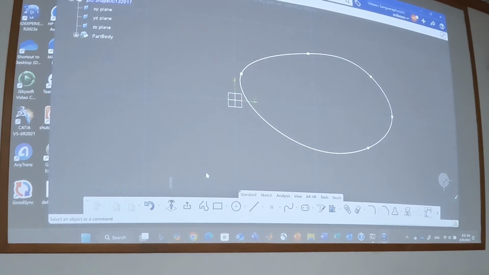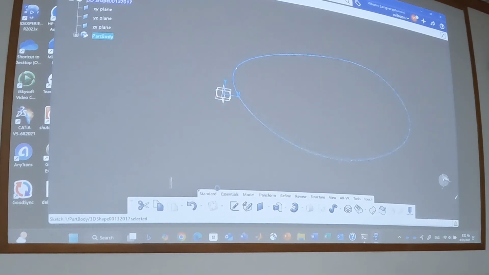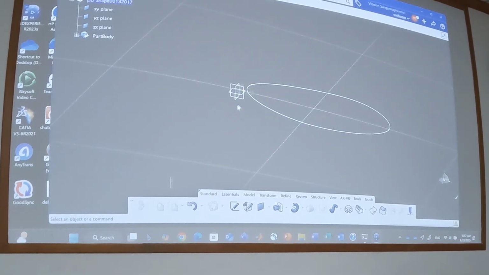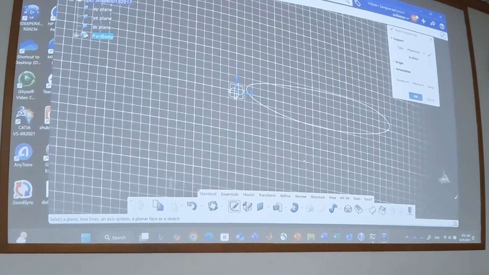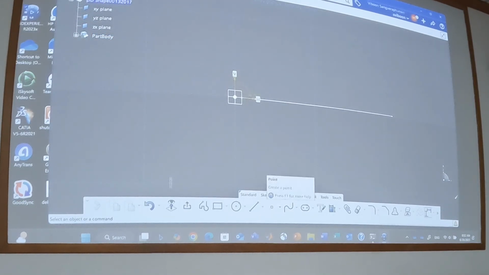Let's say you have this profile, and I also have another profile. Let's say I create another cross section perpendicular to the first one. Let me draw another profile. It can be a circle, an ellipse, whatever.